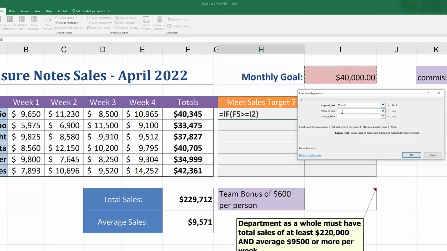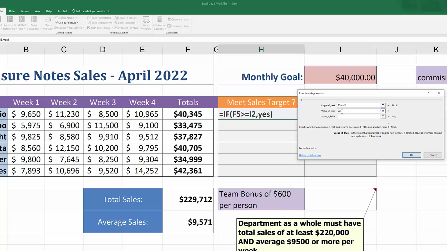Now that we have the logical test indicated, if it is true, what should we do? For us, we can do anything here. We can type in celebrate, or yippee, but we're just going to type in a simple yes.